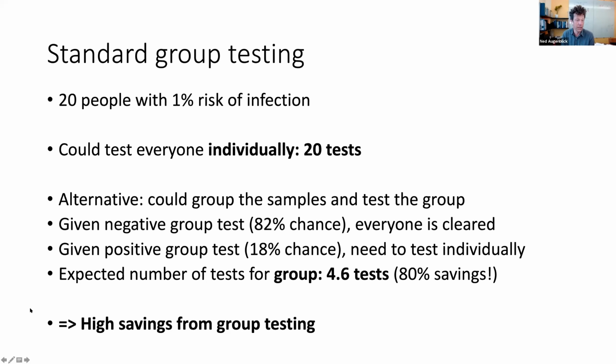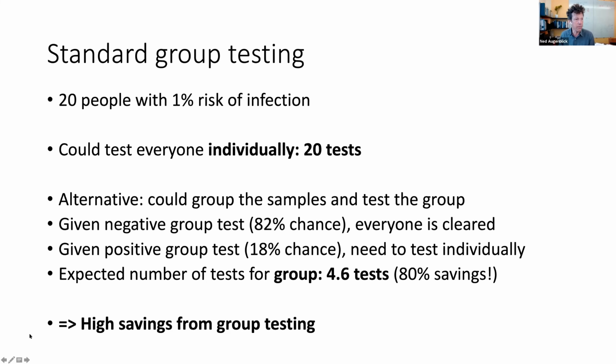So it's very cheap. Now, of course, there is a problem, which is I get a positive test. I now don't know which person in the group gave me that positive. And so now I have to retest everyone in the simplest form. And so then that's going to cost me more tests, one original test plus 20 follow-on tests. But the good news is, given this risk of infection, there's a high chance that we're going to get a negative, which means there's a high chance we're not going to use that many tests.